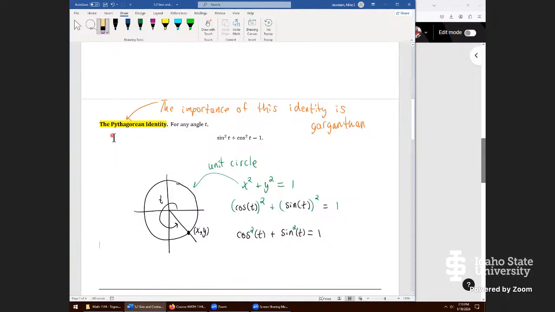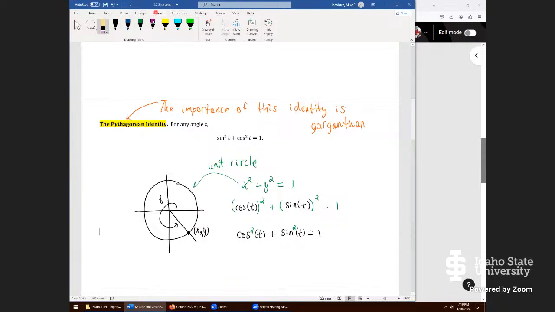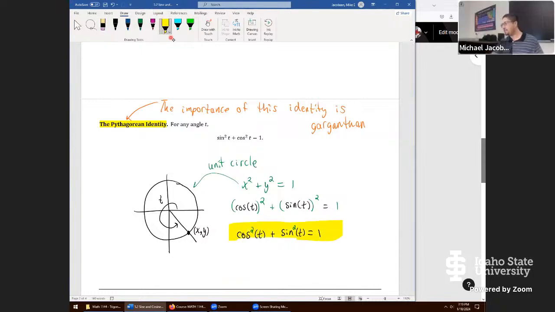So for this one, we just have to remember that sine squared t plus cosine squared t is equal to 1, right? Not all of this, because seeing all of it is making me even more confused. Yes, the takeaway is only that one. Or you're saying this down here? Yeah, you could treat this as your takeaway, and you're in really great shape. Absolutely.